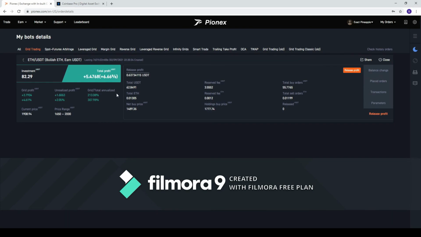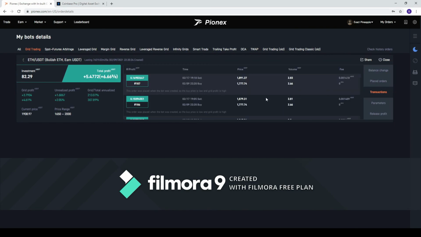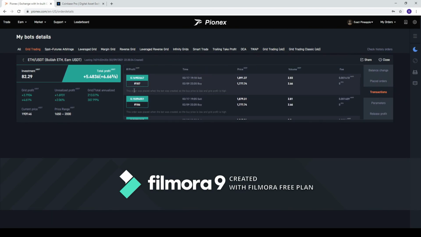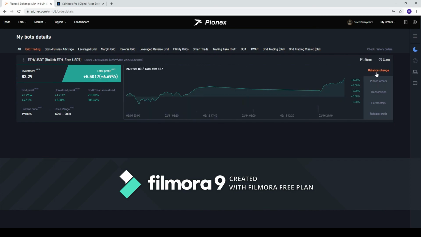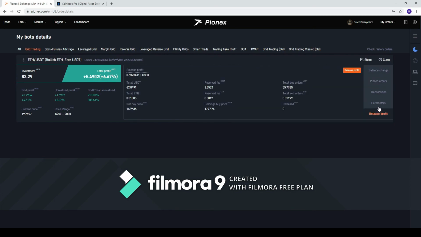And like I said, we have to remember we are not investing in that specific crypto. We are investing in its ability to be volatile between the parameters that you set. And I think Ethereum 7 days ago was a great one because we're making all these transactions here. It also tells you, let's see, I'm not really seeing it.